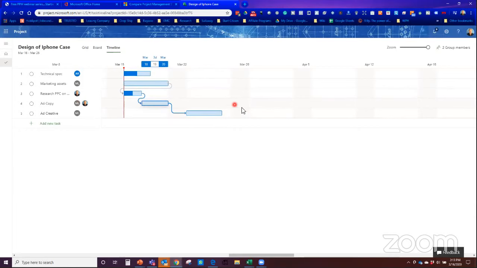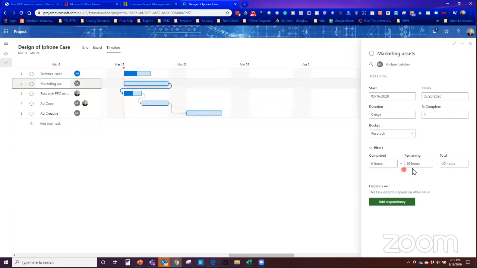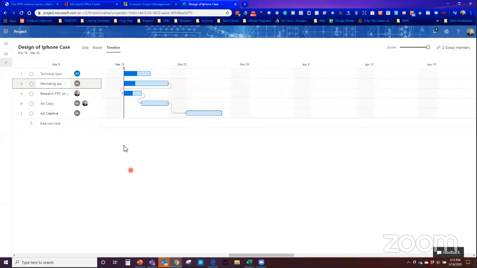You could see how the timeline has now moved, and also the dark line represents the actual progress of each task. So this is how far along. So we could see the technical spec has started, but none of these have begun yet. So you could simply click on here and have another view, and instead of marking it there, you could just say this is 25% complete, and when we adjust it, as you could see, without saving, without doing anything, it adjusts visually on the Gantt chart.